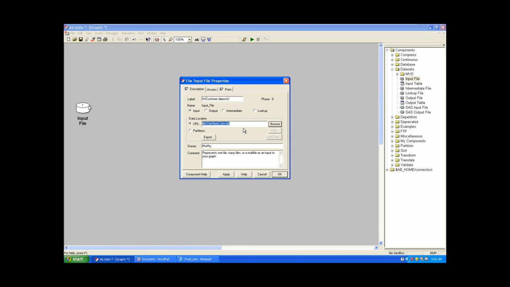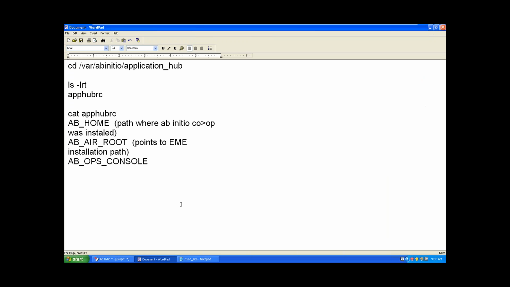Coming to this path again, I want to talk about one more variable here. Generally the path can be like Ab-Initio data serial, then your project name. This can be the file system where you will see the file. Generally this is the convention. Actually all files will be stored in the serial files, because we have two kinds of files: serial files and multi files. Coming to parallelism, we have the multi-file concept. There we will discuss the multi-file file system and all.